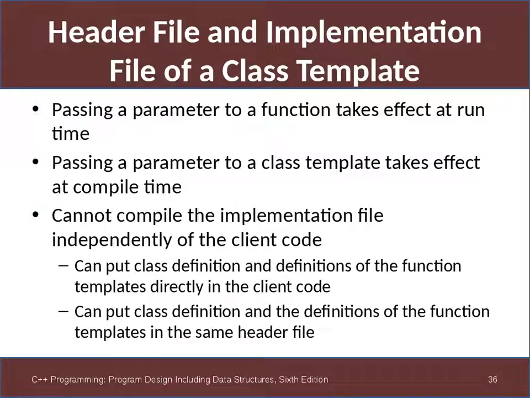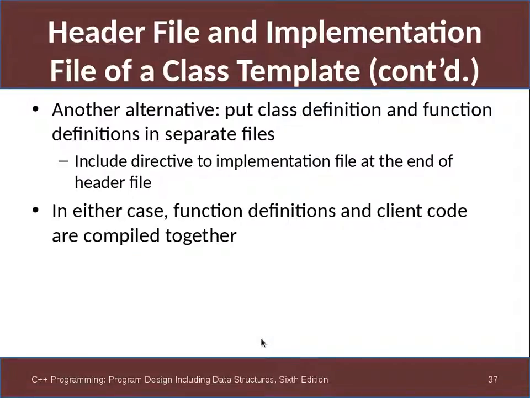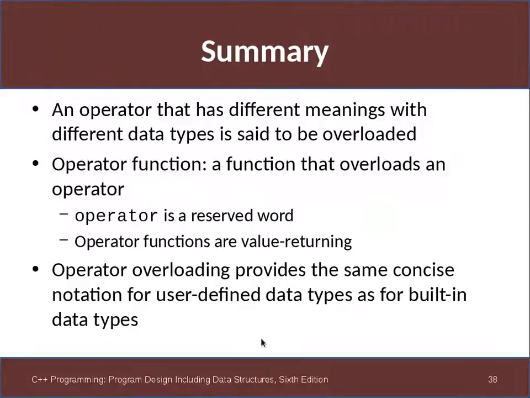All right. So you can put the class definition of the functions into the client code or in the same header. I just showed you how to do it the header way. So, summary. Oh, good. Operators are reserved words. Praise the Lord, this is over. Operator functions are value returning. Operator overloading provides the same concise notation for user-defined types as for built-in data types. Yeah, I'm just reading the slides, I know.